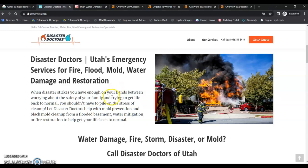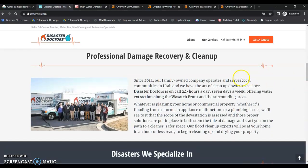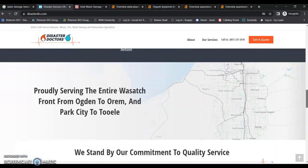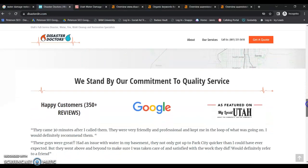And Google does not rank based on appearance. It is all based on content. So you do have some content going on, but it is really lacking in the local buyer intent keywords. Okay, so it looks like you have a good size service area. So you definitely are going to need a bunch of those service area pages so you can be found organically in those areas for the services you offer.